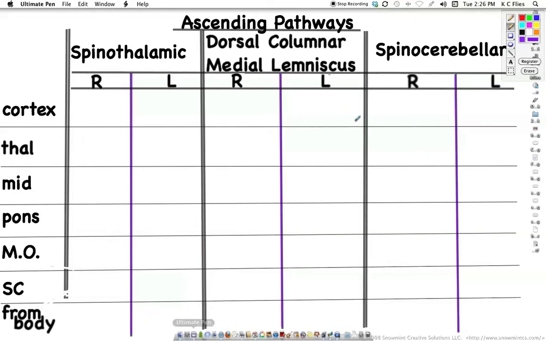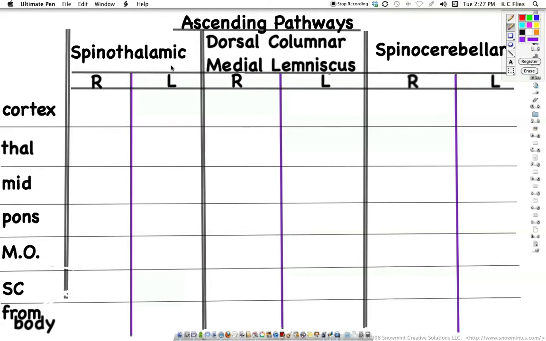Hi everybody. Today I'd like to spend some time with you on the different pathways that are present inside of the central nervous system. In this particular video clip, we'll go over the ascending pathways, or at least the more important ones, which are called the spinothalamic pathways, the dorsal columnar pathways with the medial lemniscus inside, and then the spinocerebellar pathways. Each one of these pathways contain a couple of tracts at least.